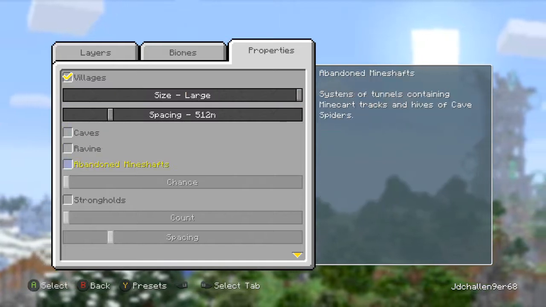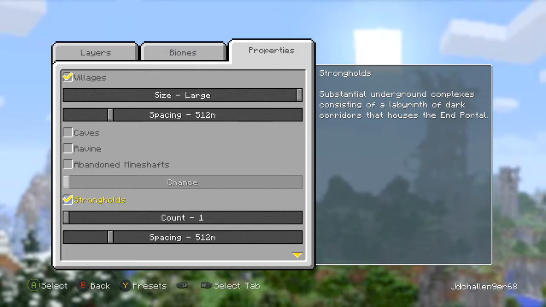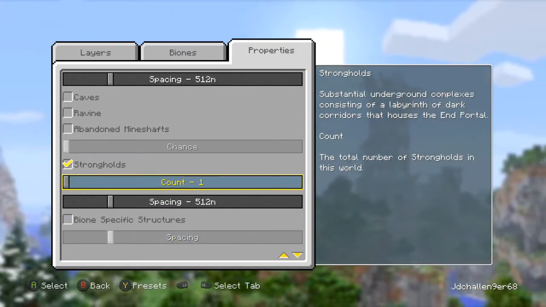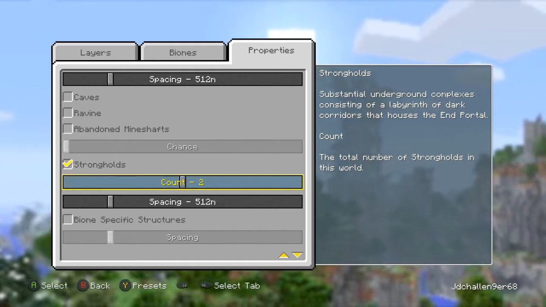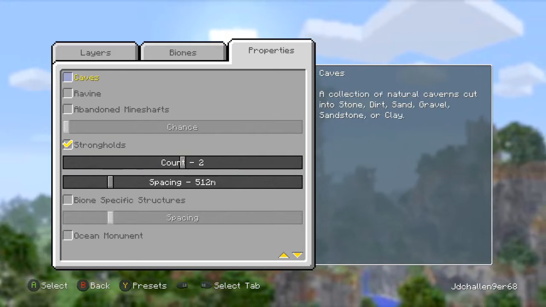And also, I've actually not ticked any of these at the moment. I've just ticked villagers. I'm going to get some villagers. We definitely need a stronghold on. Should I go for one stronghold? I'm gonna go for two strongholds. I'm just gonna stick that as the same.